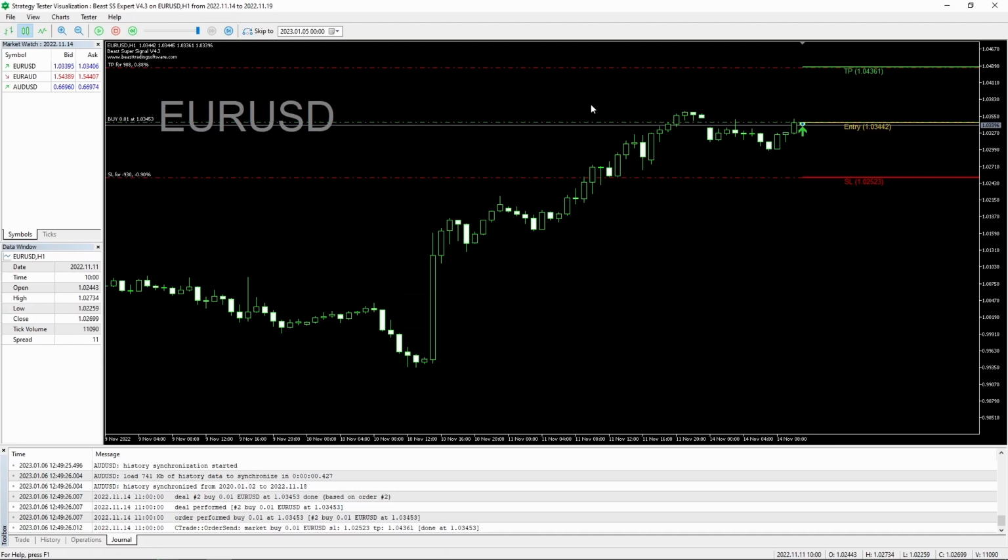So just to remind you, this is not about the Beast Super Signal indicator. This is more about the techniques of how you can identify where to get these signals from this type of indicator, the indicators that pop up the buy and sell arrows or some other symbol on screen, and where those symbols are based on an indicator buffer.